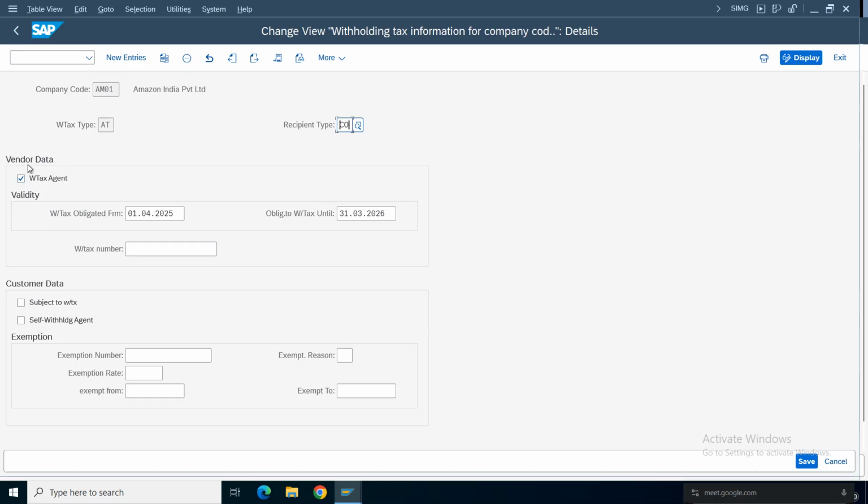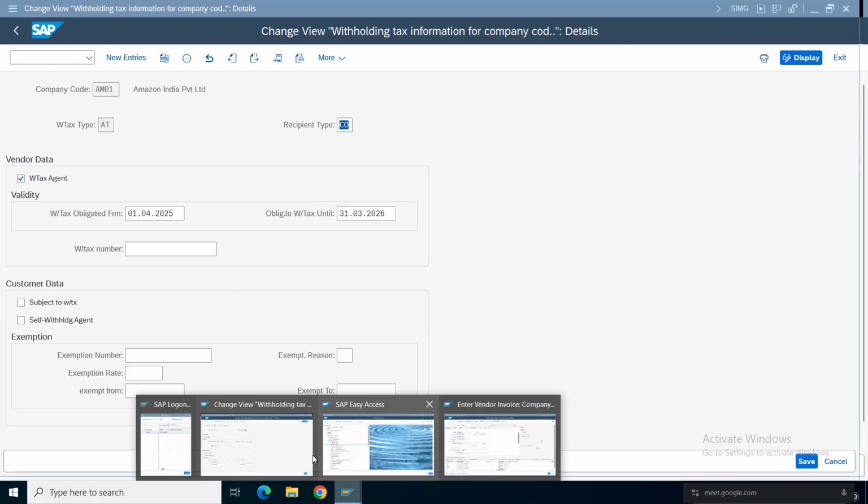So I missed to activate this option. So we need to be very careful while doing configuration settings. If you make mistakes you learn more things, right? So try to make mistakes and try to resolve the issues, both you have to do.